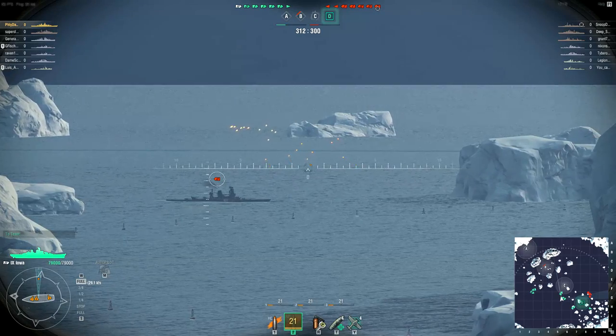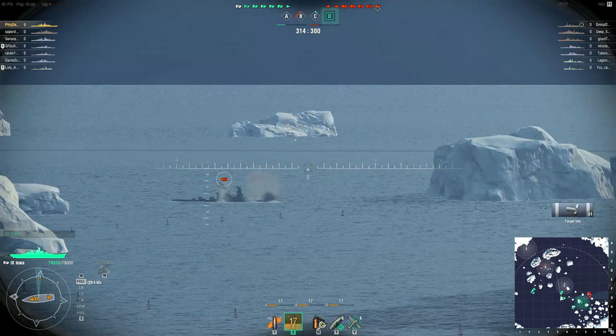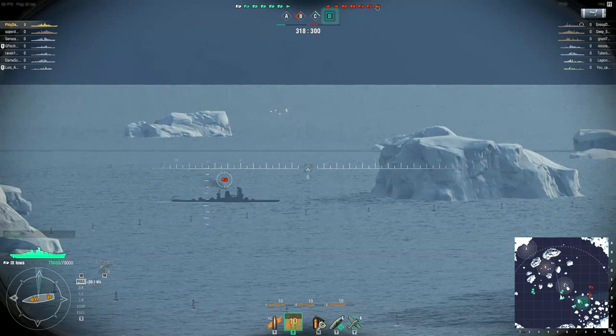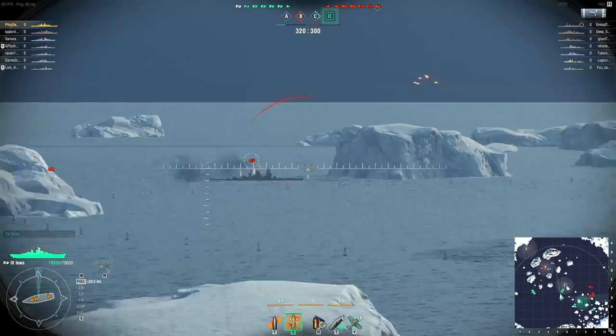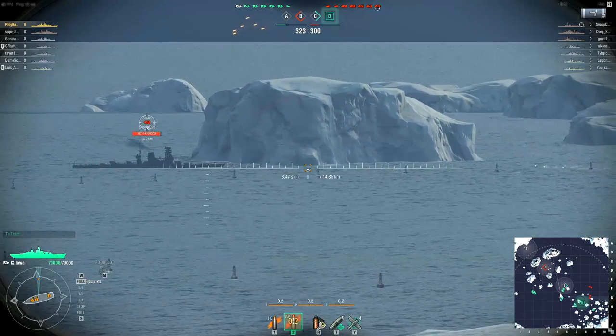Oh my gosh. The spread on the American guns is pretty decent, but there's a lot of vertical. The horizontal's not that bad, but the vertical dispersion isn't really that good. Okay, hang on, I got people shooting at me right now. Okay, here we go. We're gonna try to get some citadels on this Amagi.